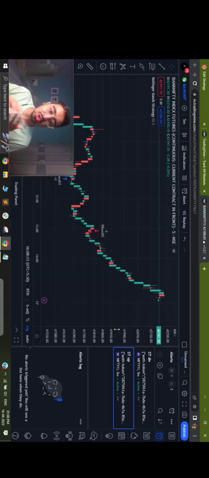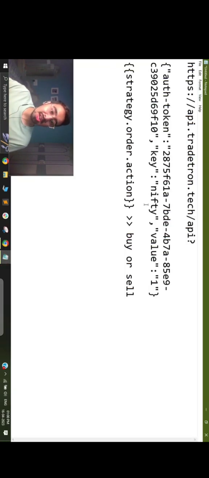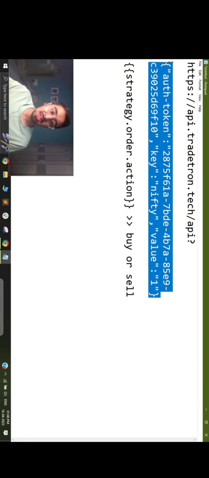Now if I need to generate an alert for this, the very critical difference between an indicator and a TradingView strategy will be that the indicator will allow you to generate a signal somewhat like this, where you have a key which will be Nifty and a value as number 1.